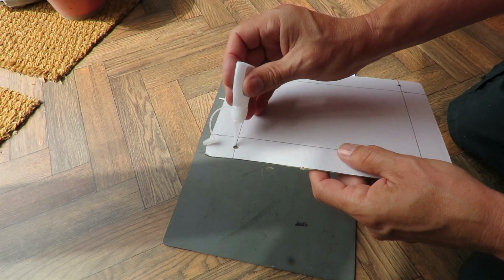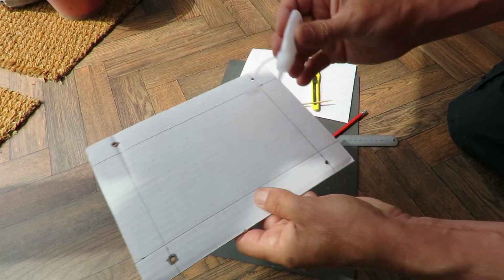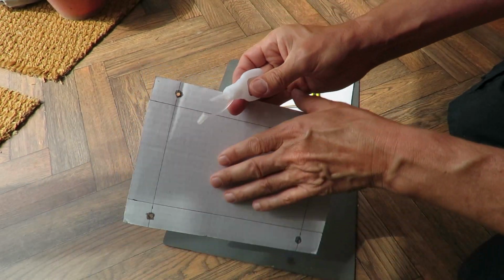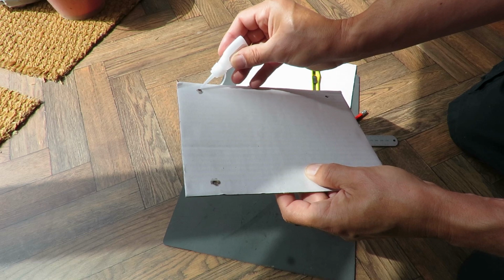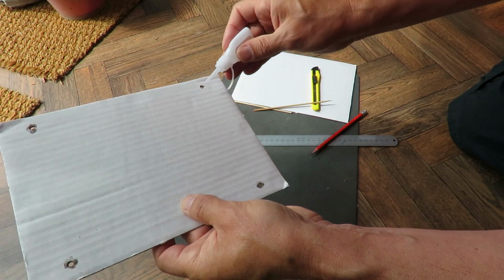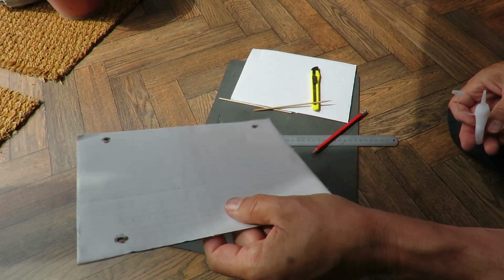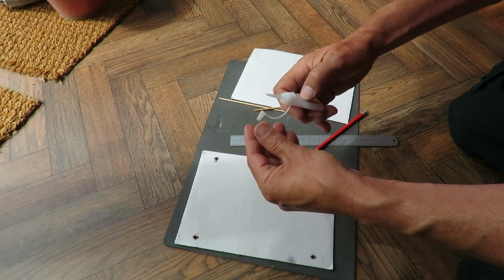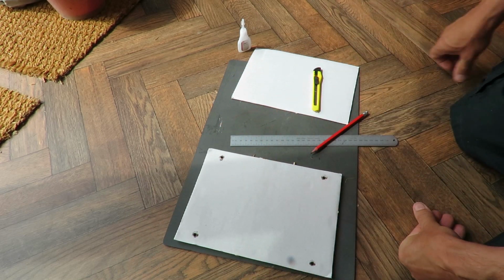Right, now I'm going to put a little bit of super glue on there, and that should stiffen it up so it doesn't tear. Super glue, crazy glue I believe you call it in other places. Right, that should stiffen up those holes. I'll leave that to dry for a minute. Just lay that underneath it so it doesn't stick to the cutting board.